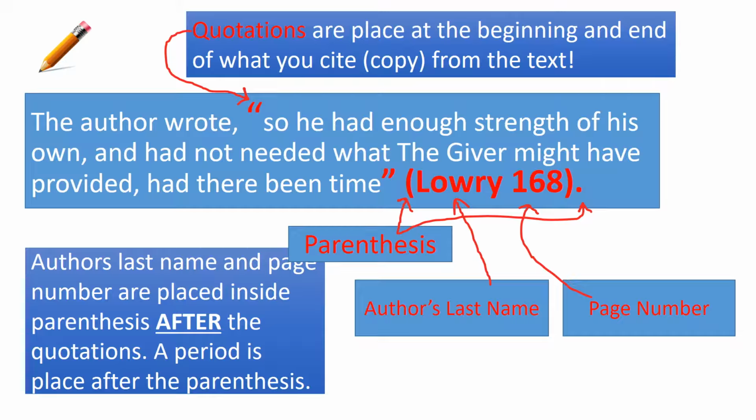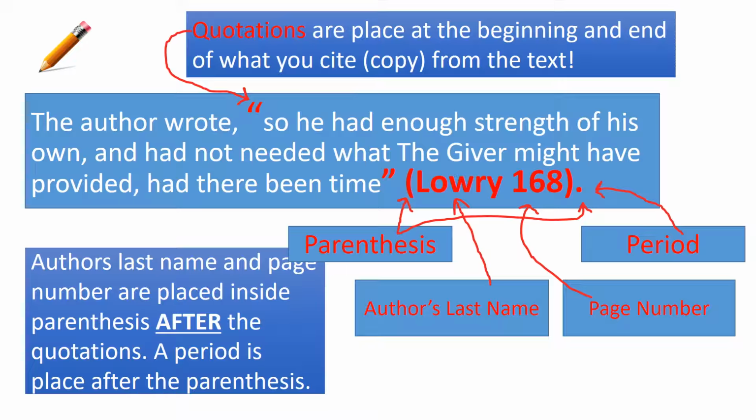If you do not know the author's last name, if you are reading a newspaper article or just something that omitted it, don't leave it blank. You need to put the title of the article or book that you were reading. And when it comes to the page number, please don't do more work than you have to. All you need to do is put the page numbers. Use them numerically. Do not write them out. Do not add PAGE in front of it or PG or a number sign. All you have to do is last name or title and then the page numbers.